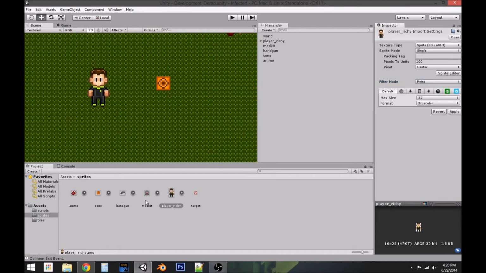All right, next thing, size. Now at the moment, this is just a single sprite, but when I have animations, instead of single, it's going to be multiple, because it's going to import all of them in the sprite sheet. That's how I'm going to animate this character. So when we get to that point, I will change this to multiple. Something to keep in mind.